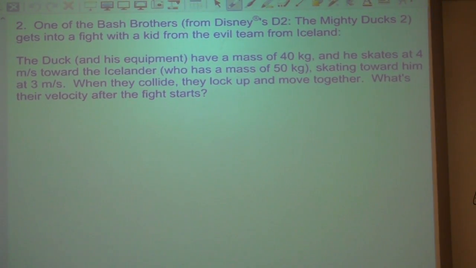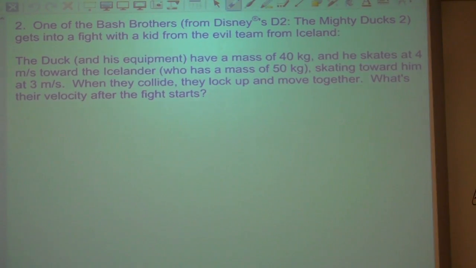Alright, so here I am at Elyria High trying to figure out how I can use the law of conservation of momentum to answer this question, where we know that I've got a hockey player from the Mighty Ducks, from the not very interesting movie Mighty Ducks 2, and a hockey player from the opposing team from Iceland coming towards each other, and they're going to grab onto each other because that's what hockey players do. And I'm going to use my knowledge of what the two hockey players were doing before they ran into each other to figure out how they move after the two collide with one another.